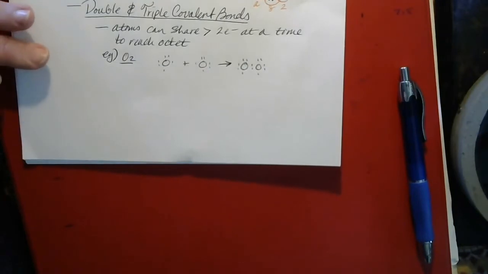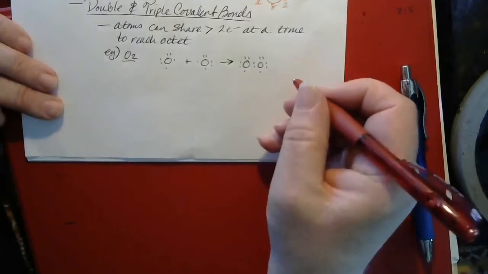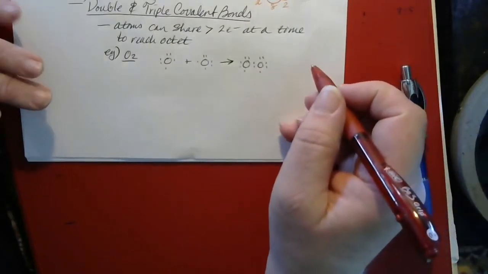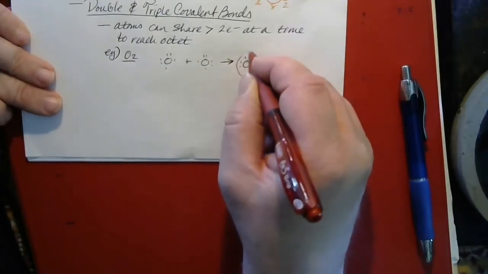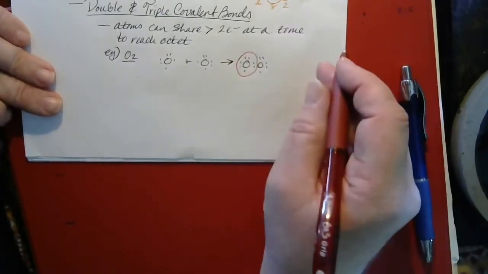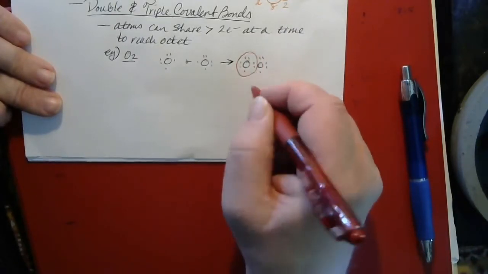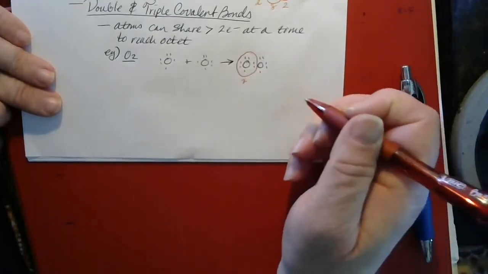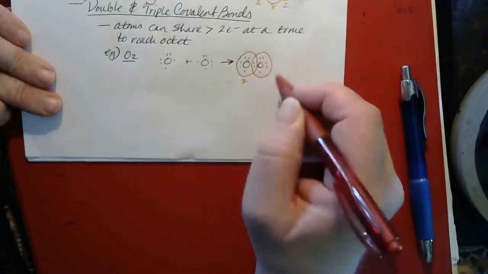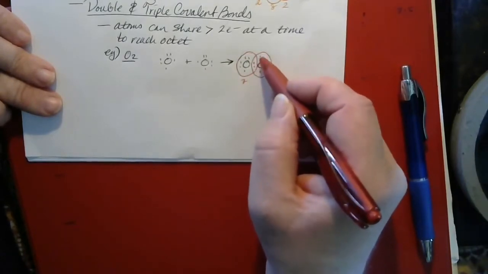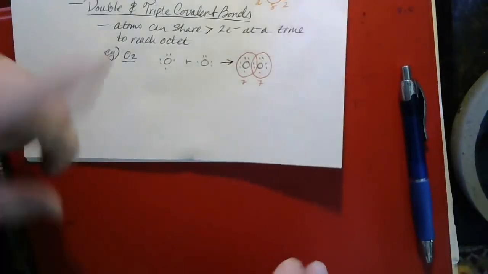Okay, you can count up the electrons on each of the two atoms and see if they have octets. The oxygen on the left would have these electrons that could count as belonging to it. And that's 1, 2, 3, 4, 5, 6, 7. That's not an octet. For the right-hand oxygen also, you can do this, and that comes out to 1, 2, 3, 4, 5, 6, 7. Those are not octets.